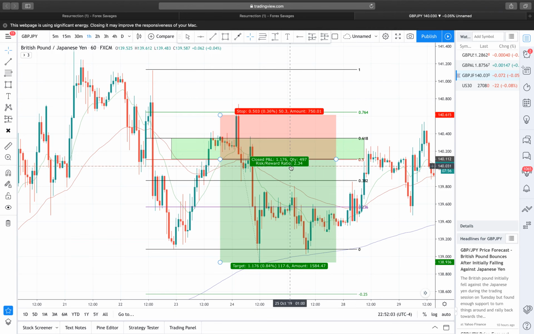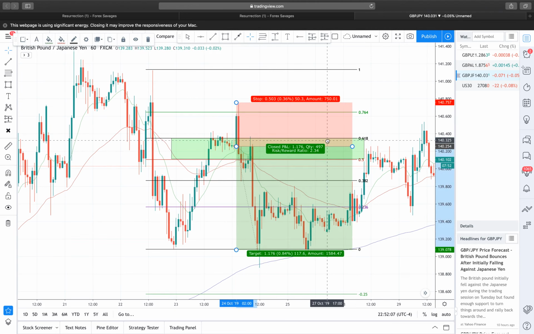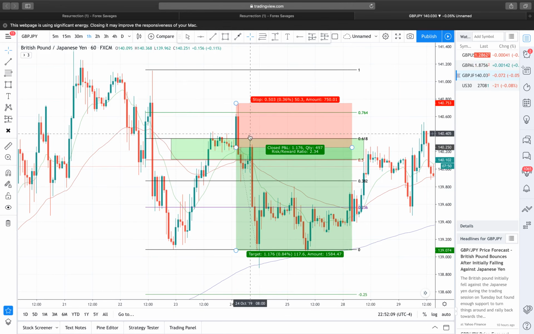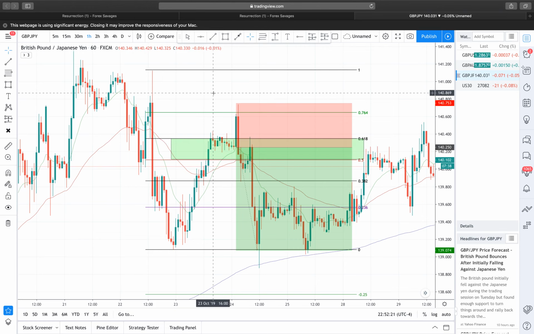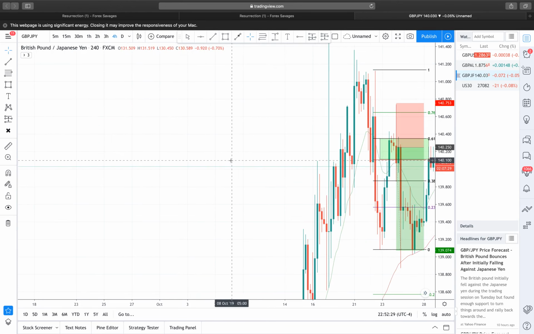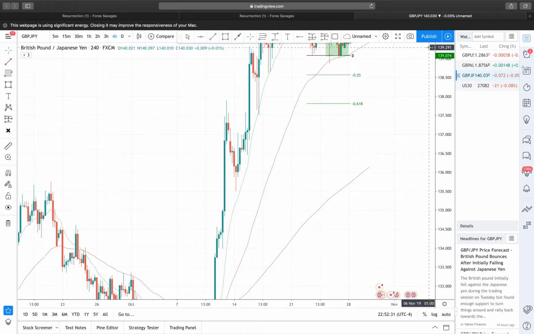So the reason why I didn't take a loss on this trade and I entered right here is because I entered right after this rejection. And the reason I entered after this rejection and barely had any drawdown was because I had a descending trend line in place. So when I draw my descending trend lines or my ascending trend lines, basically I look at the 4 hour just to get some clarity. Let's look on the 4 hour really quick.